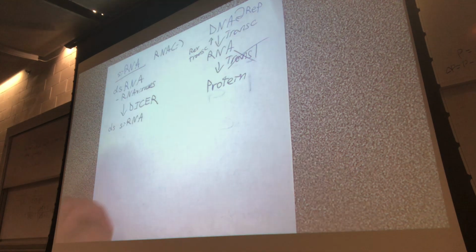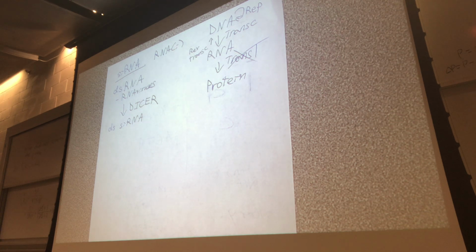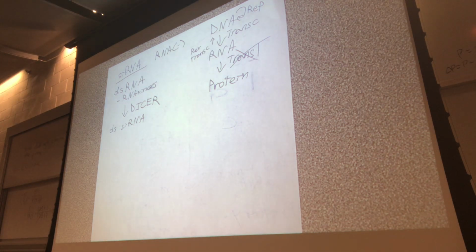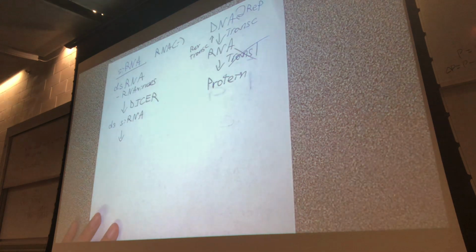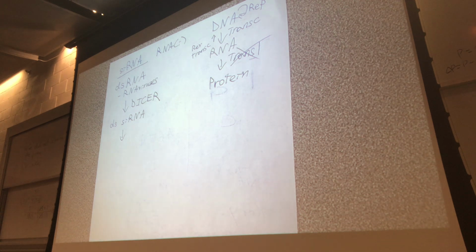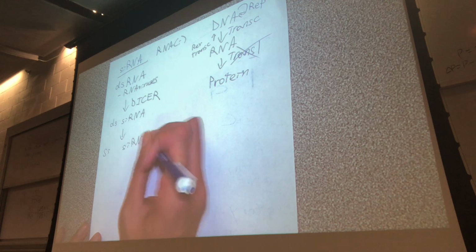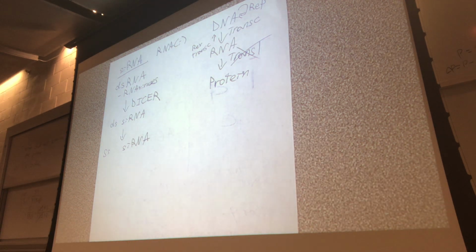siRNA. siRNA stands for small interfering RNA. Some people remember it as silencing RNA. That's fine. Either name is fine. It helps you remember what it does. But Dicer takes some double-stranded RNA, cuts it into little tiny double-stranded pieces. Each of those tiny pieces are double-stranded siRNA. And because they're so small, they will eventually unravel themselves till you have single-stranded siRNA. So that's how siRNA is made, is simply the enzyme Dicer cuts up double-stranded RNA.